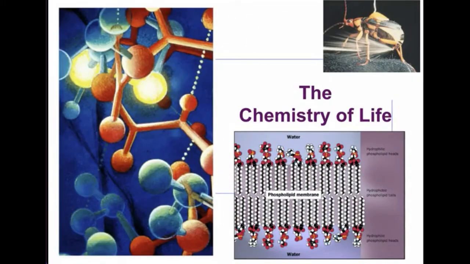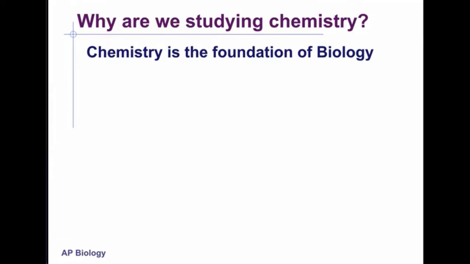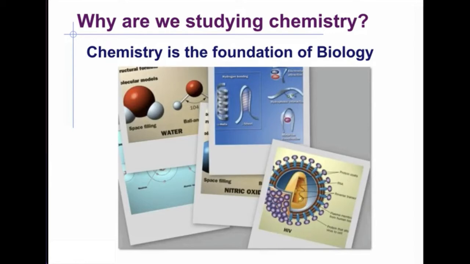I will be discussing with you the chemistry of life. Now, first and foremost, why are we studying chemistry? Well, chemistry is the foundation of biology. As you know, and throughout this course, you will see the connection between chemistry and biology, especially in our lessons on cells and all that.